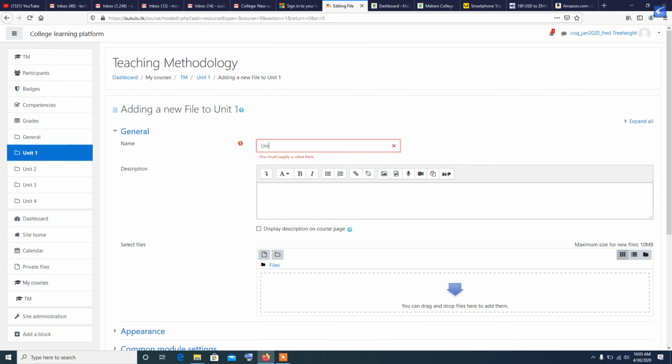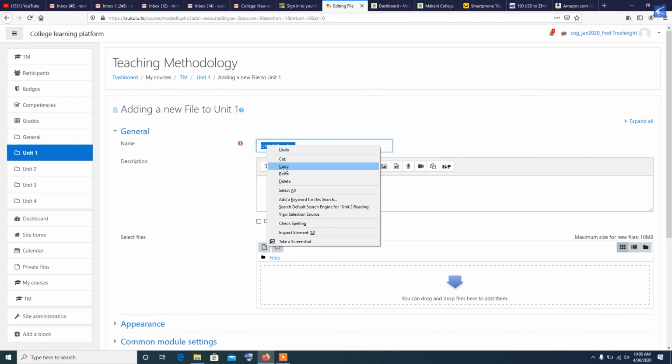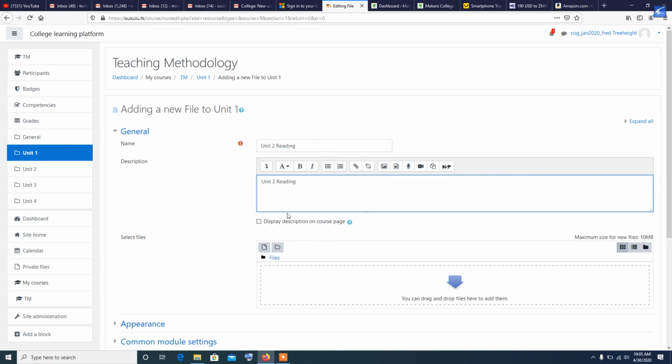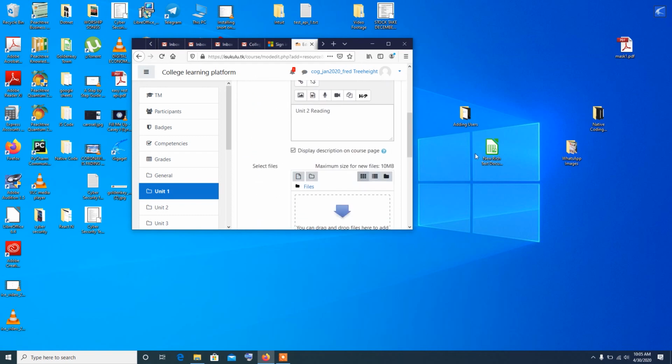We can call it Unit 2 reading, meaning students must read it. We paste it here. Display description on course page. Then you could just drag it, just drag it right here.